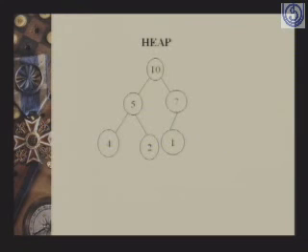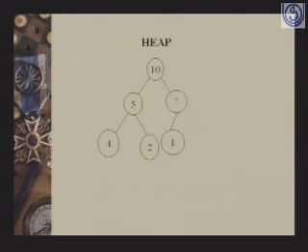The idea of a heap can be better explained graphically. This is a heap in the sense that first of all it is a binary tree. Binary tree means each node has at most 2 children. You can see that the node having value 10 has 2 children, one occupied by 5 and the other occupied by 7. Again, the node with value 5 has 2 children, namely one occupied by 4 and the other occupied by 2. Again, 7 has only one child. So whenever any node has at most 2 children, it is a binary tree.